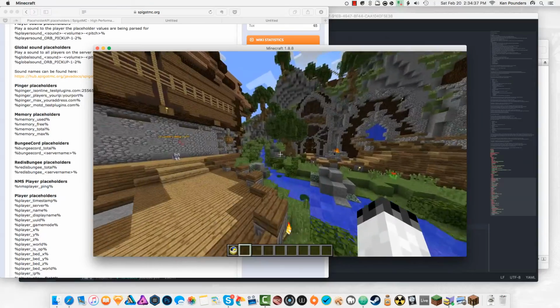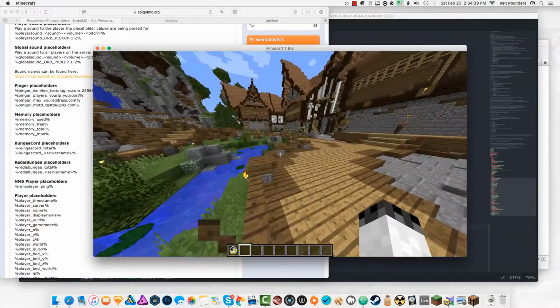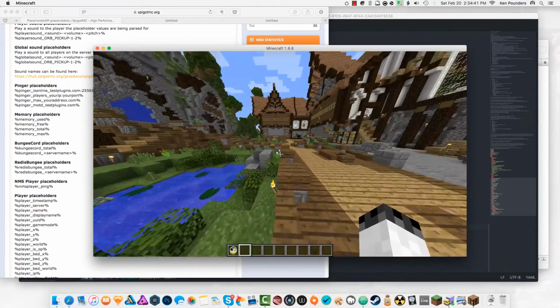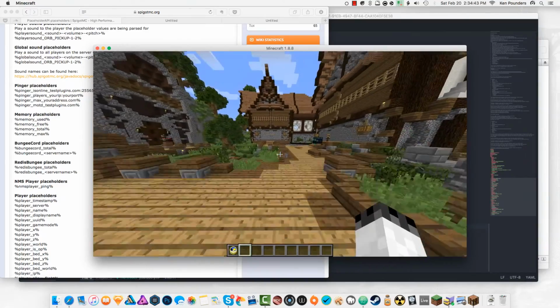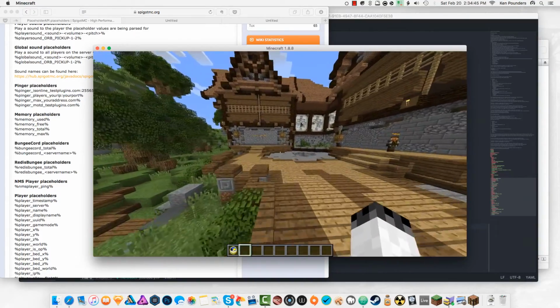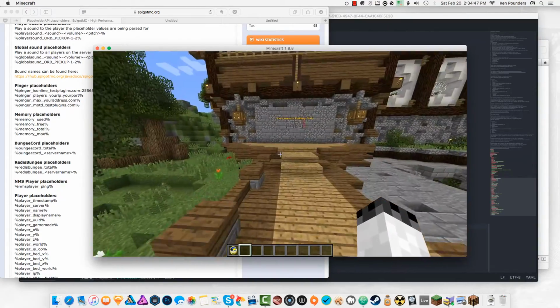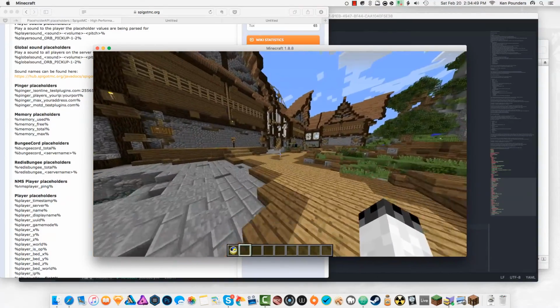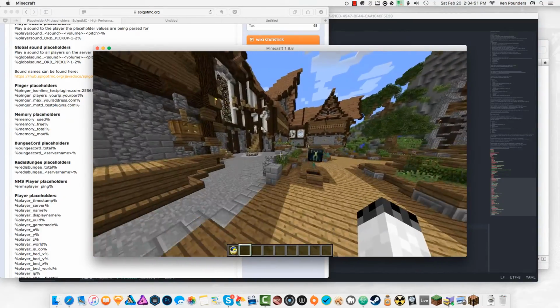I would highly suggest you download it. Everything on it is free. It could very easily be a paid plugin, and he's not anywhere near finished developing it. He's still working on it. He's still adding new features. So yeah, go download it.